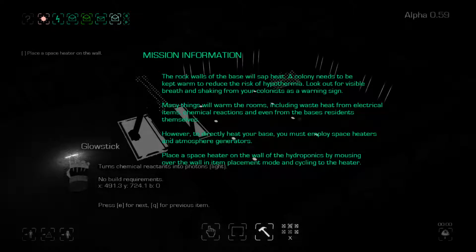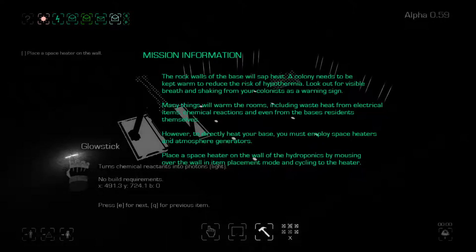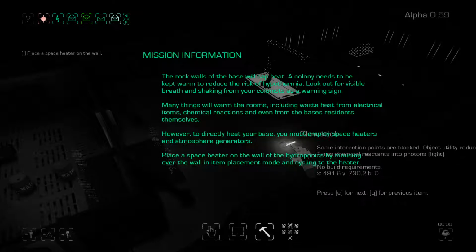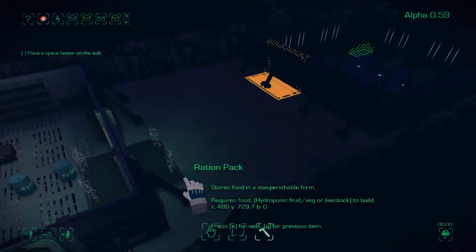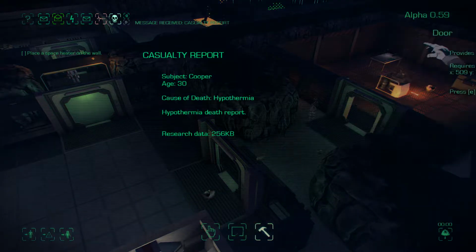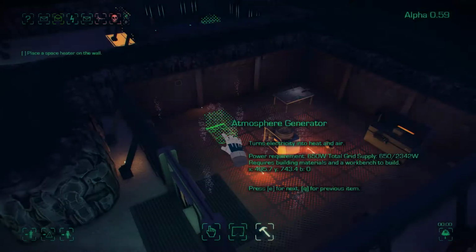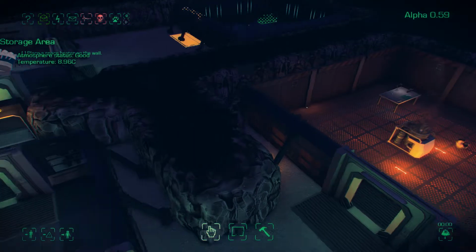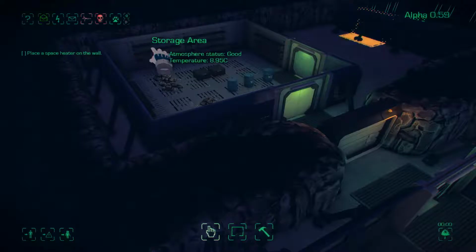Oh, okay, so let's see. Actually, I'm glad I did take this as real, because I didn't know atmosphere generators created heat. Place a space heater on the wall of the hydroponics by mousing over the wall, placing it, cycling to the heater. So the more walls you have, the more heat will be sapped from the rocks. Okay, that's a good thing to keep in mind. I actually did play this. Cool. So, where do I want it?